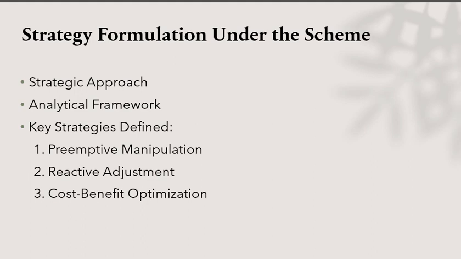The researchers have developed several key strategies. Primitive manipulation stands out, involving the adjustment of the game's payoff matrix before crucial turns to guide opponents toward less optimal choices for them, but more advantageous for the manipulating agent. Another strategy is reactive adjustment, which adapts strategies in response to changes in the game or opponent's behavior, ensuring manipulations remain aligned with overarching objectives.